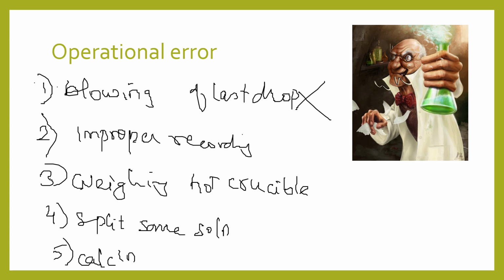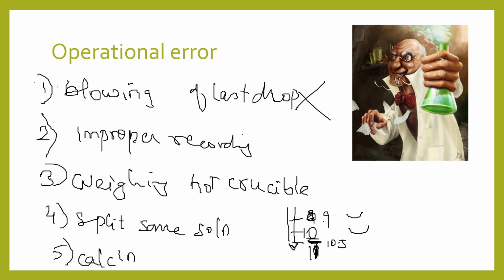Improper reading of the scale of the instrument is an error. Okay, so if this is the burette, this is reading 10, here is 9, here is 8. Suppose I got somewhere here. So the student reads this is 8, this is 9, this is 11. Suppose you get a reading somewhere here, the reading would be 10.5, not 11.5. Correct? So there is a way to read the readings. Students read the readings wrong. Upper meniscus, lower meniscus, colored solution, colorless solution. All these mistakes are done by the analyst and are called operational error.